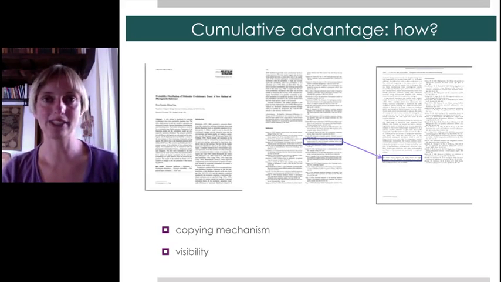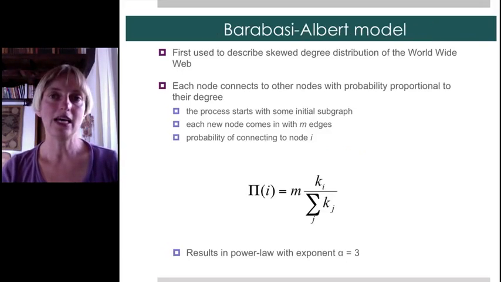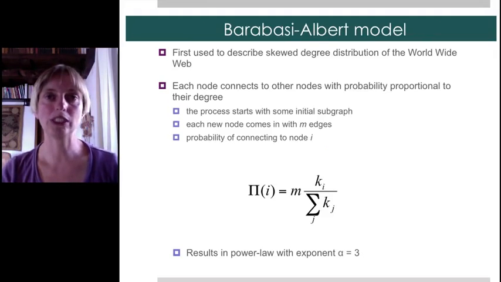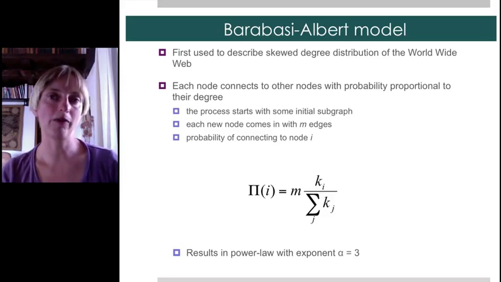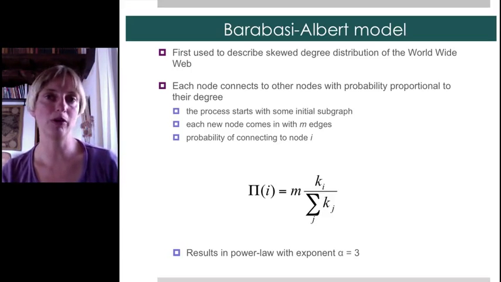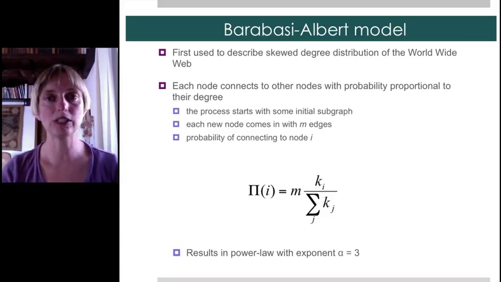So that's one possible preferential attachment mechanism. Now, what really set off a lot of research in complex networks was the model proposed by Barabási and Albert, which is similar to the Price model, but not quite. What they were aiming to do was to describe why there's a power law distribution in the number of inlinks that different web pages receive.